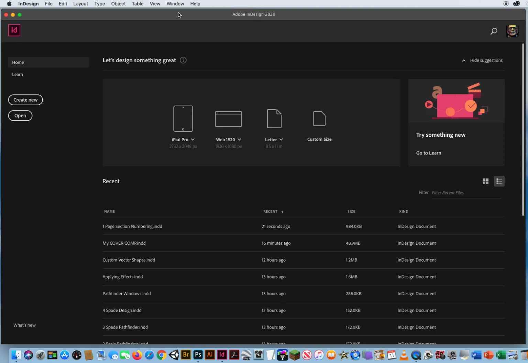In a previous InDesign demo, I showed you how to do auto page numbering. What that does is just number your document according to the numbers on the pages panel, from 1 to 100. But let's say you create a multi-page document and you want to divide it up into sections. You want section 1 to be pages 1 through 10, and then section 2 to have its own numbering system, like 1 to 8, and then section 3 to have its own numbering system from 1 to 12. You can divide up a book or a multi-page document into sections so you can renumber your pages over and over.